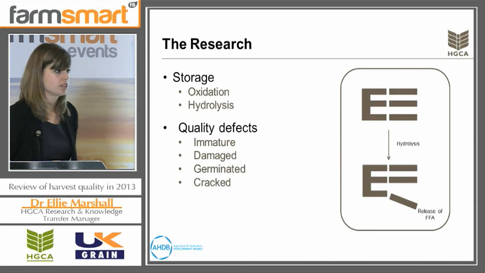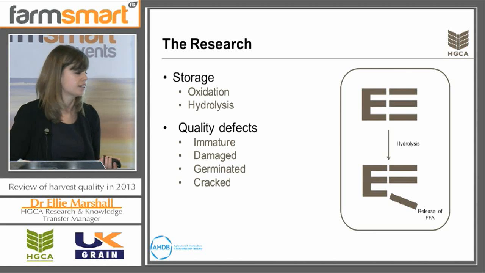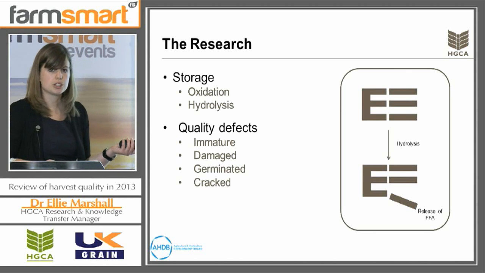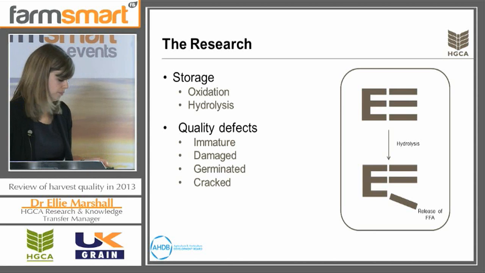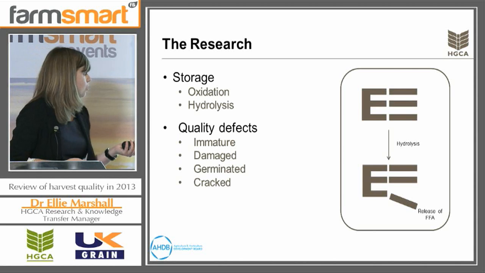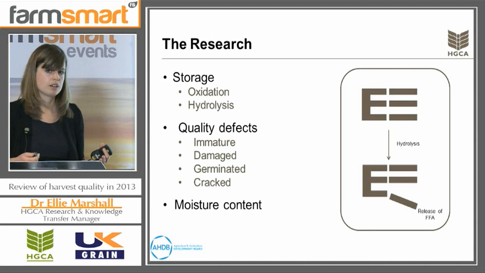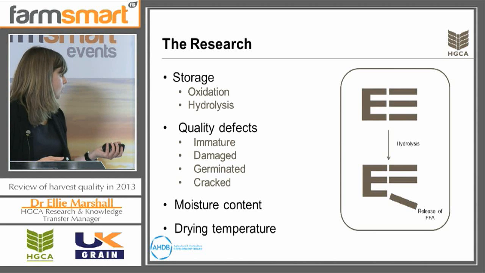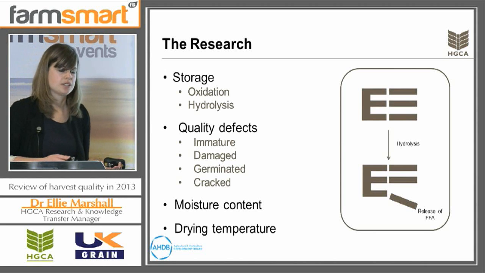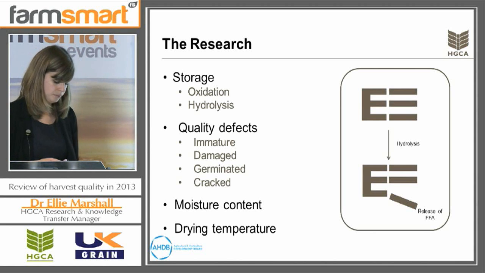Quality defects were also shown to be an important factor due to the increase in free fatty acids. Defects such as immature seeds, damaged seeds, germinated seeds, and cracked seeds. Also, moisture content. Again, this helps encourage the presence of molds, leading to the hydrolysis of the free fatty acid. And also drying temperature can lead to burnt seeds and cracked seeds, which can increase free fatty acid content.